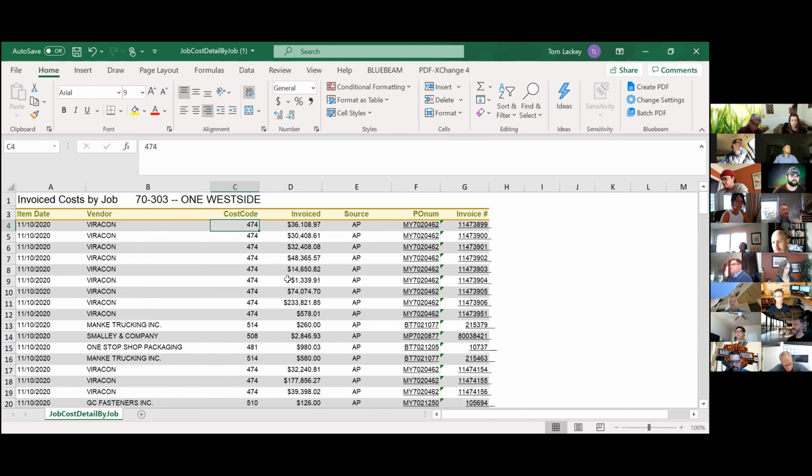Is there a way to filter this report for shop use invoices, or is that asking for too much? Because if it's a field use PO, we're never going to have stored materials, theoretically. I mean, maybe it gets diverted to the shop. I don't think you can separate it that much. You can by cost code, but beyond that, shop versus field, if you have things going to the shop and the field under the same cost code, I don't think you can filter it that way.